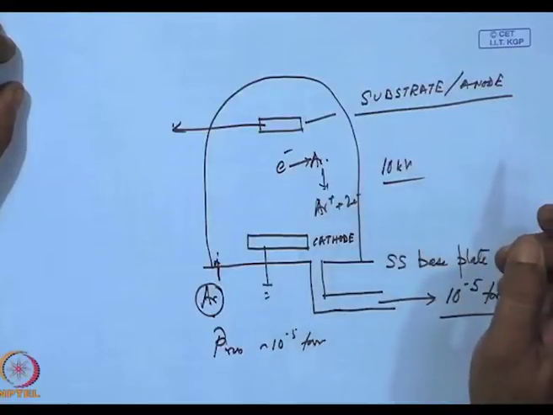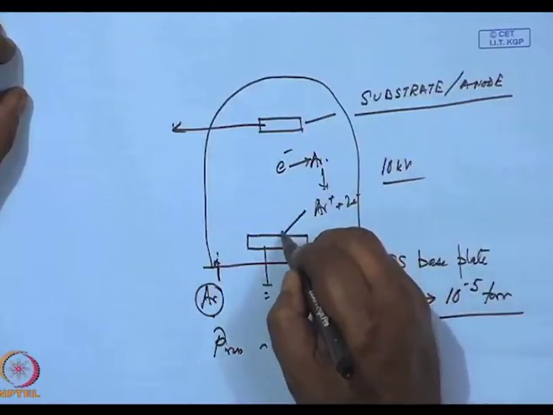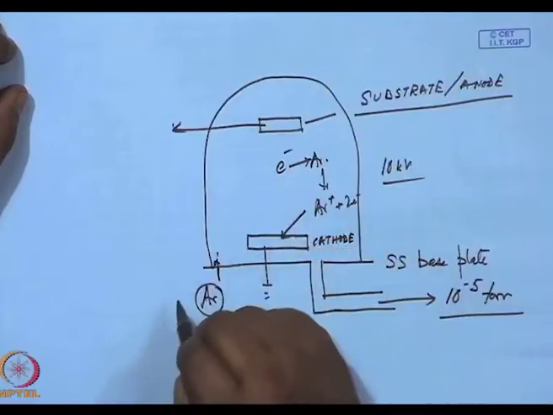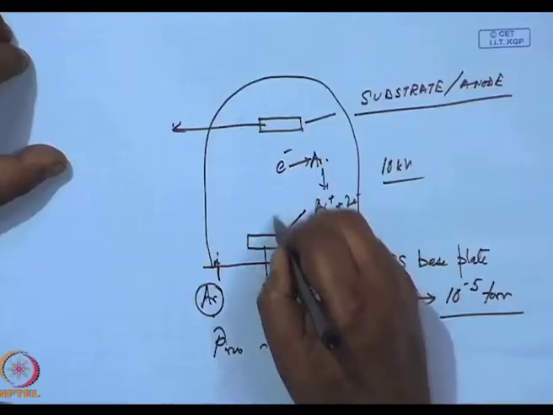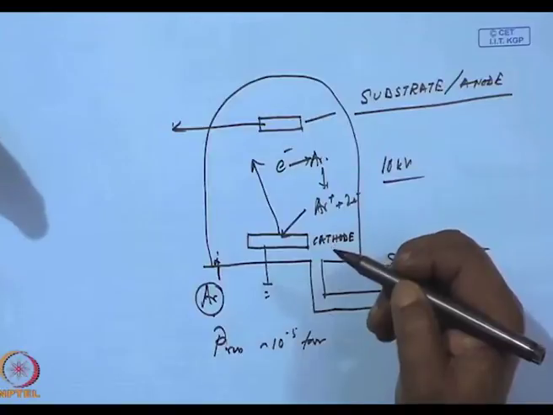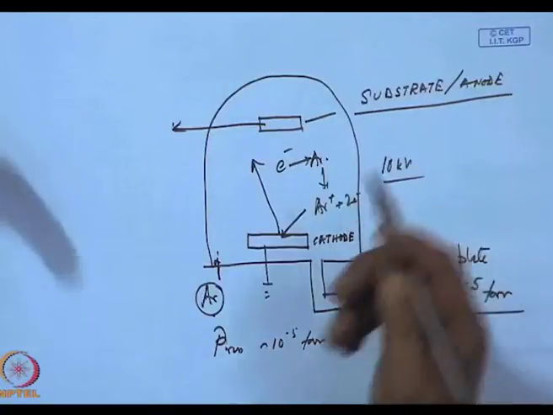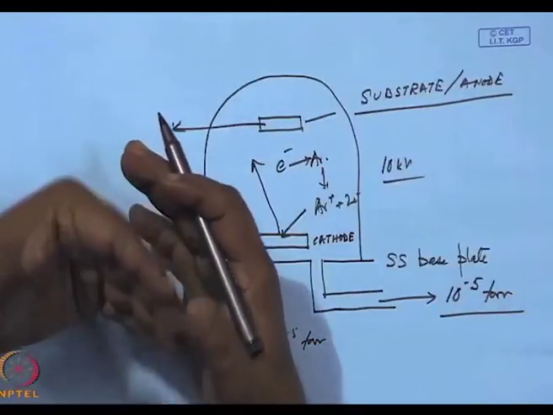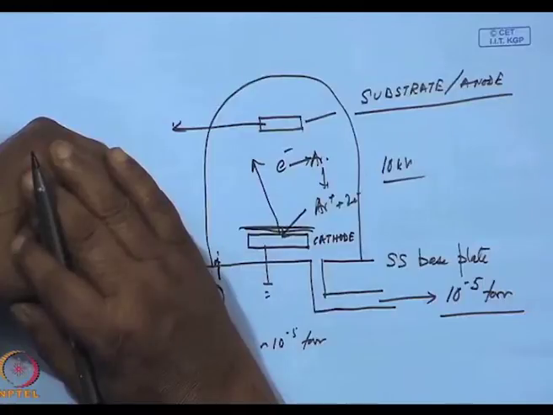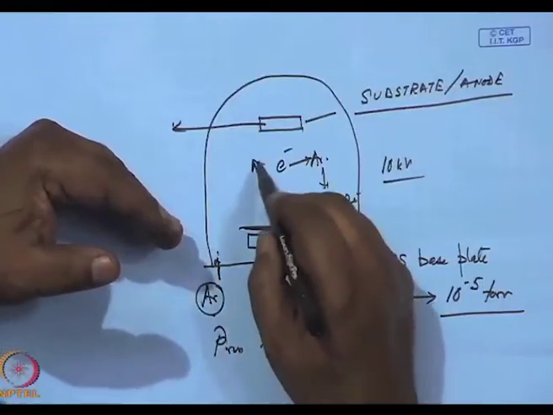Where will this argon ion go? This argon ion will come and strike this electrode. The kinetic energy will be transferred to potential energy. And this electrode material will be knocked off. This is basically what is DC sputtering. In DC sputtering, we take a vacuum chamber, put the substrate and the target in, evacuate to say 10 to the power of minus 5 torr, bleed argon gas in, of course the potential has been applied, and a plasma occurs over here and the argon gas strikes it, the target material is ablated.